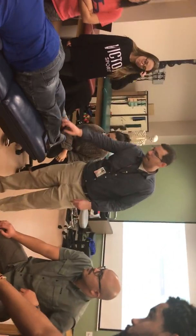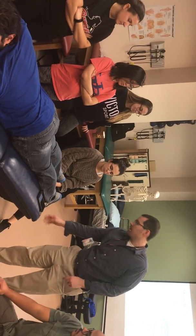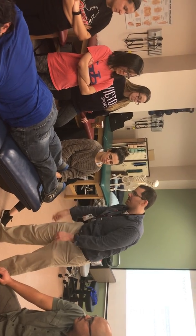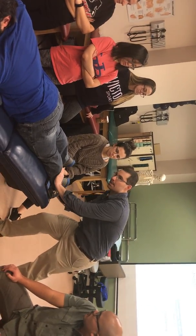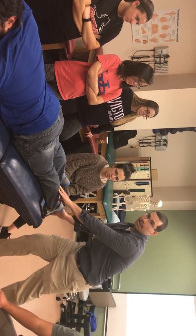Technically, for the calf, against gravity, point your toes towards the ceiling. My toes? Yep. Like that? Well, keep this down. Just point your toes. Good. So if that's against gravity, this is the against gravity position. I'm going to test it. That's technically a 5 against gravity.